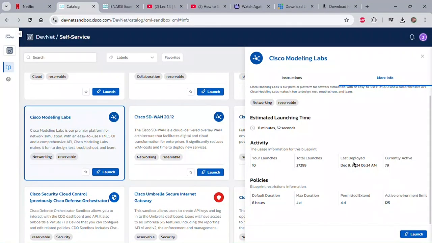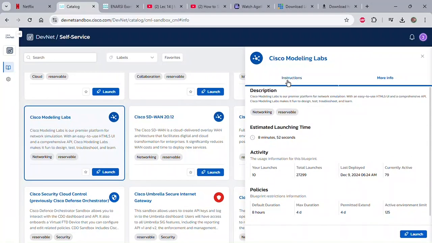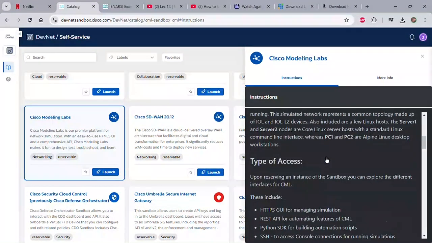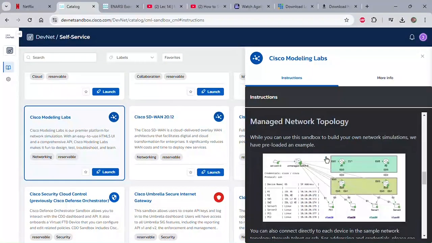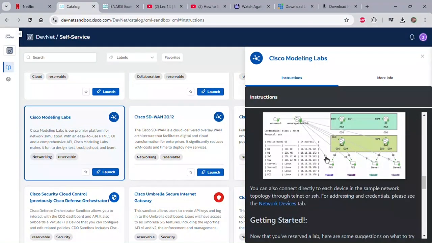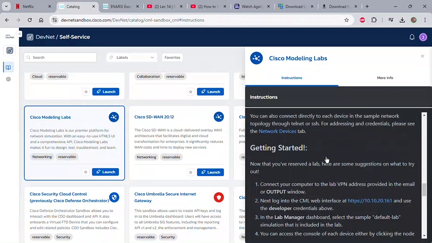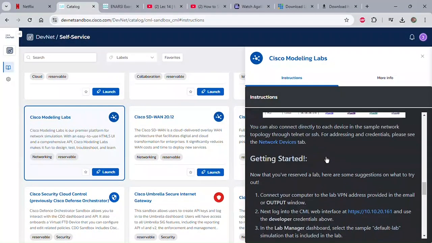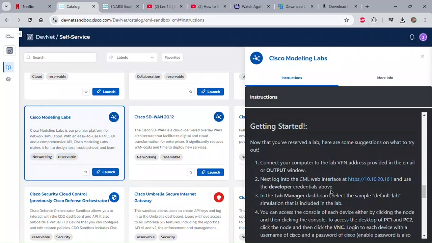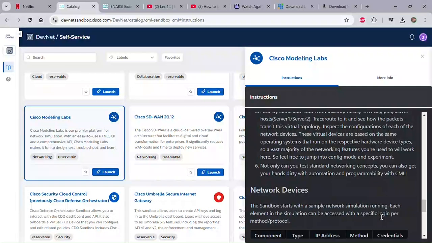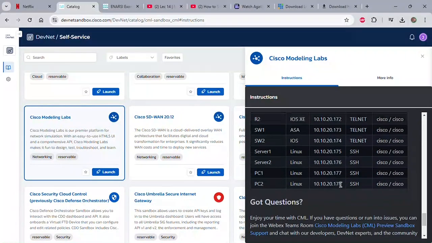But really, when you launch, your instance is not open to the others, unlike some others, like the IOS XE, that will be somehow open to other developers. From here, once you have launched your CML, you're able to access it via the CML web interface via this IP. So use a VPN for the connection.